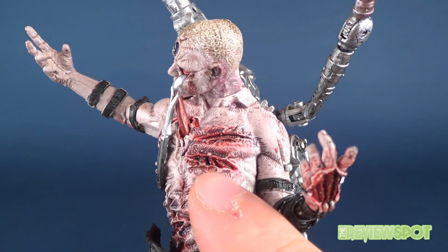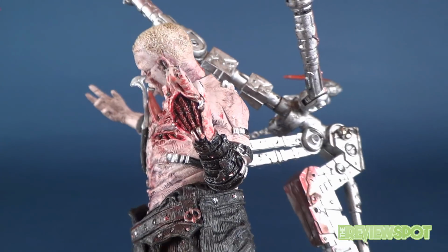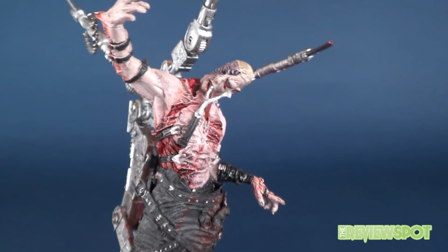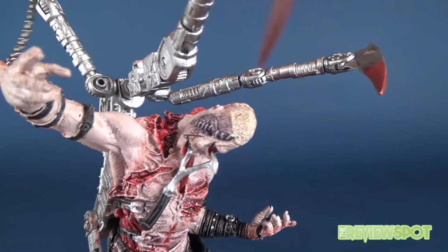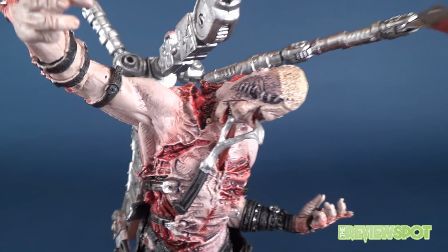All these little gashes here are really neat, especially in the hand where you see the tendons underneath. There is some articulation. Originally, the hands were down when I got them out of packaging, but online, the hands are up, so I mimicked that as well. I like the gashing right in the top here between the neck and the shoulder area.